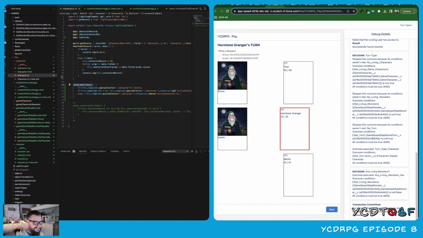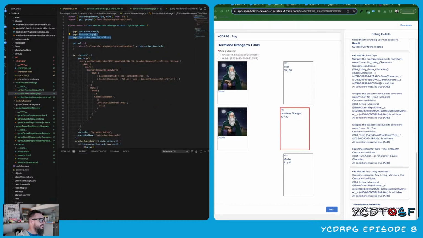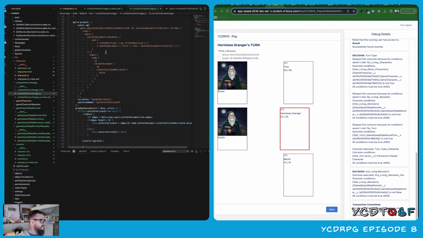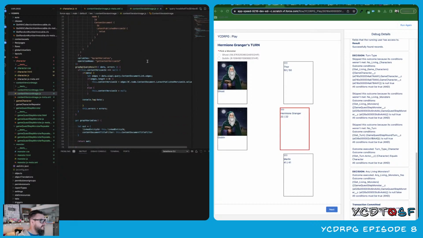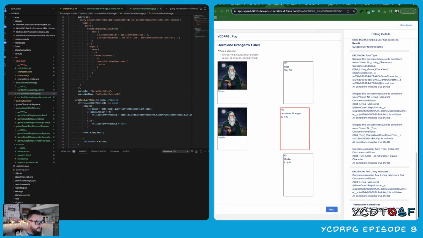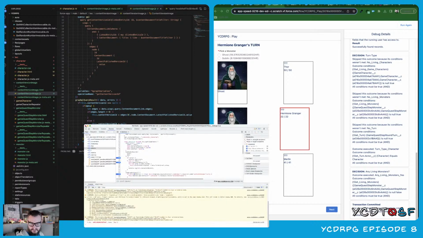Let's see. All right, so we want a picture, but we don't have a picture. So let's see where we're getting tripped up here. To the debugger. To the debugger.